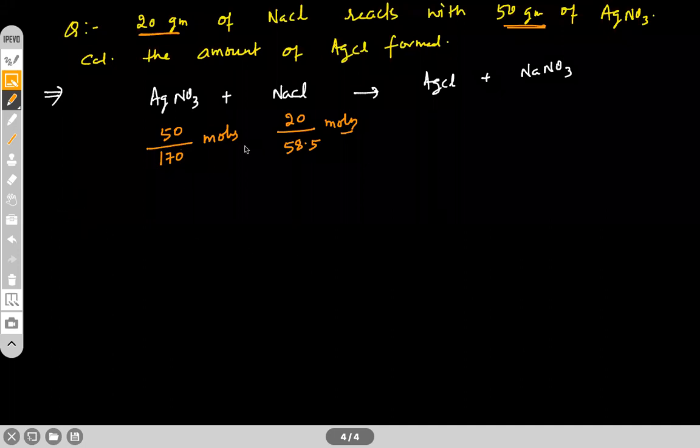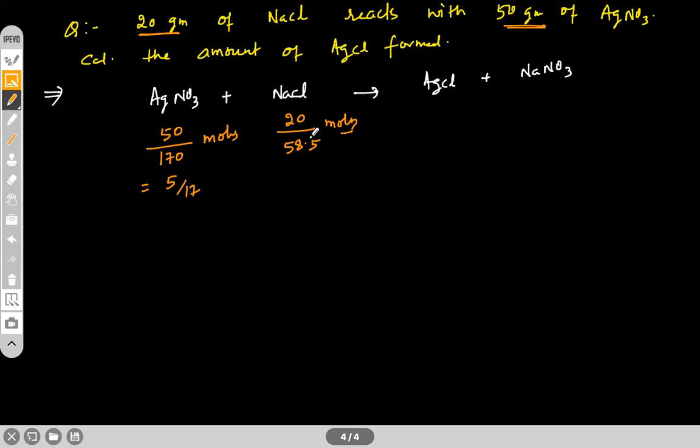Okay. So now, first of all, the question is simply based on the limiting reagent. So we need to find out which one is the limiting reagent. How do we do that? It is 5 by 17 moles of AgNO3. And when you solve the NaCl value, it is 4 into 5 divided by this, 15 point something. So which is the limiting reagent? Limiting reagent is AgNO3, right? When you solve this, you'll get 5 by 14 point something.